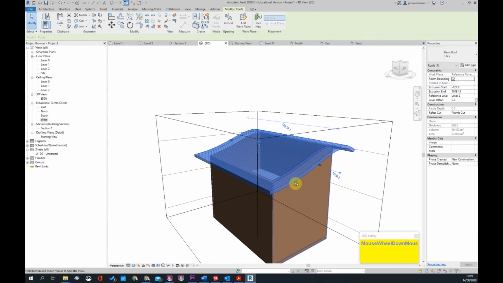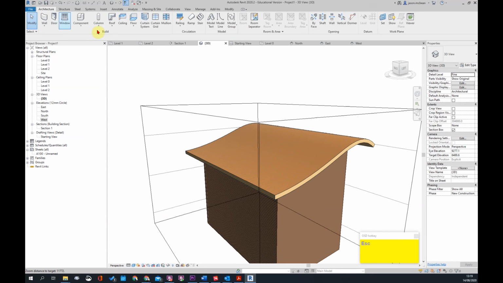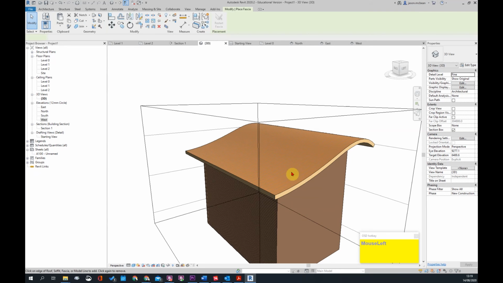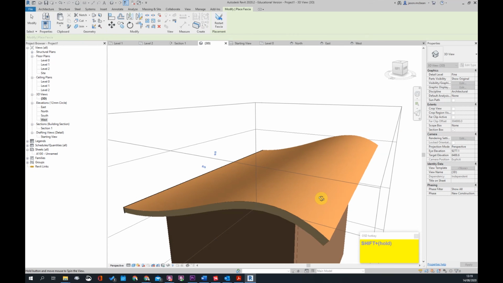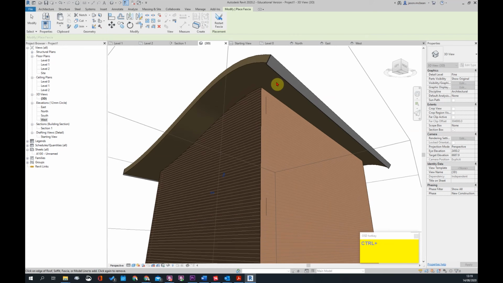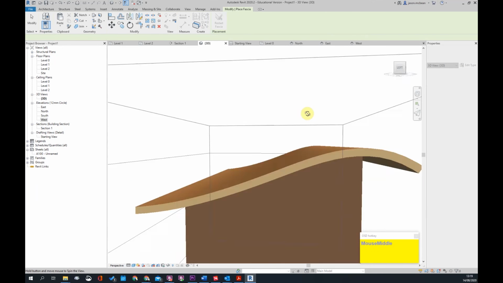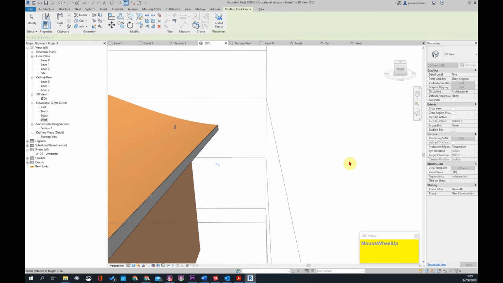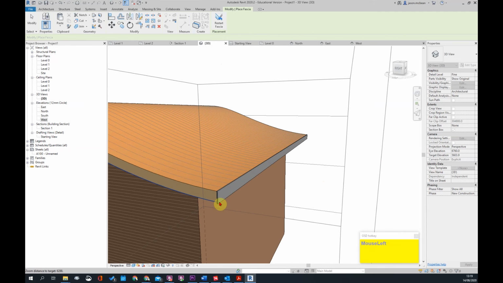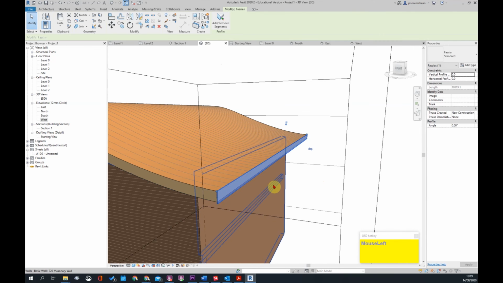What's neat is these tools still work. Sometimes I have found that, depending how organic the shape becomes, the fascia won't work that well. See, it won't work in that instance, so you'll have to use an in-place family to do that. But it will work well on these types of edges. Generally that won't need a fascia. You might find you'll only need a fascia on the side with the gutter, or because you've made it quite thick already, this might just get a gutter, for example.